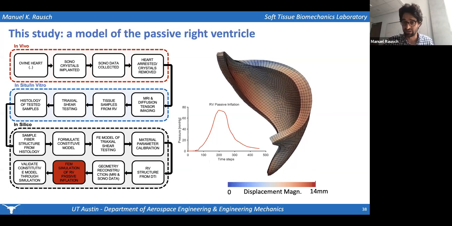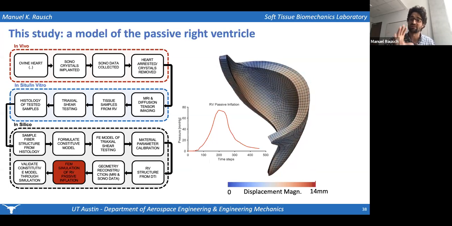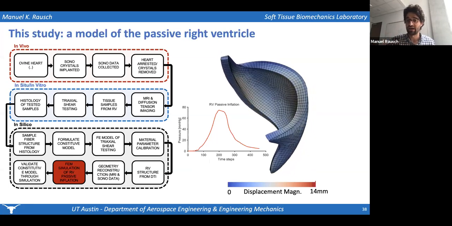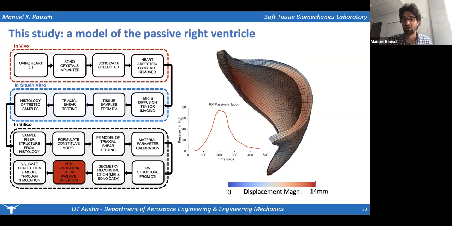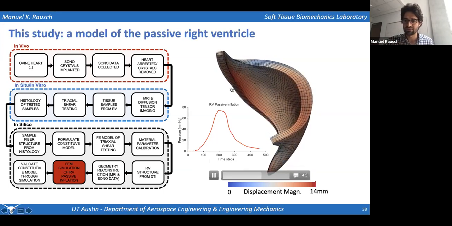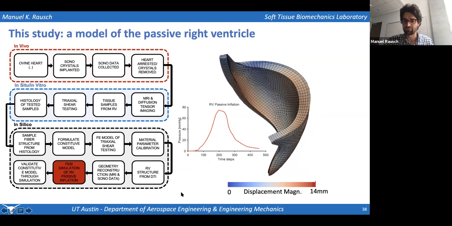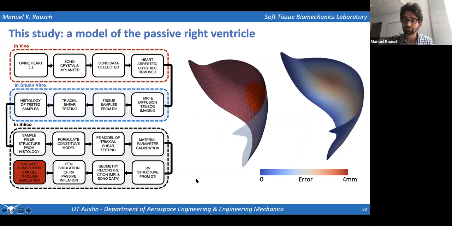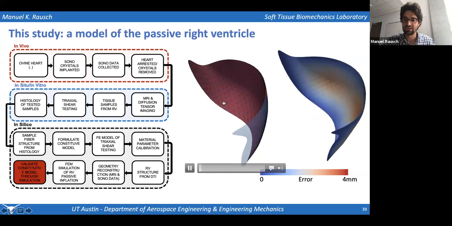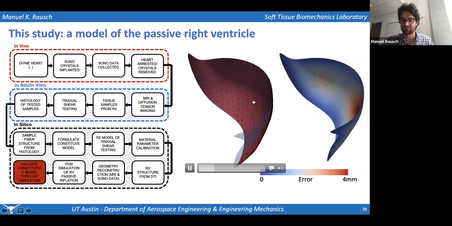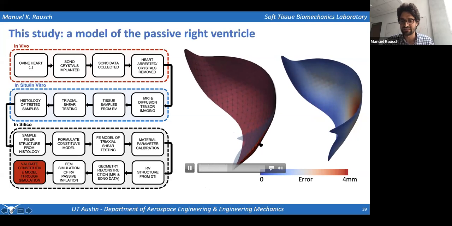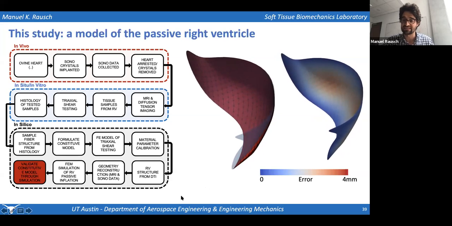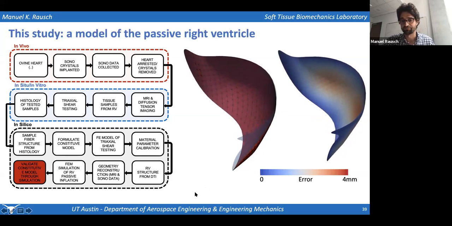The animal was alive a couple minutes before. And we can make sure that the properties that we derive from our material tests are at least within the right ballpark and haven't substantially changed through rigor mortis, say, or through the transportation process. So here you see our finite element simulation of this inflation process. Of course, we want to compare that to the surfaces that we created from the sonomicrometry crystals. Here we overlaid the experimental surface with our predicted surface. You see that there are some discrepancies, and we can quantify that in terms of error. But overall, they're very small and give us at least some sense of validation.